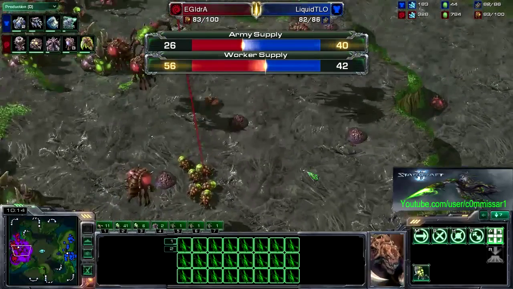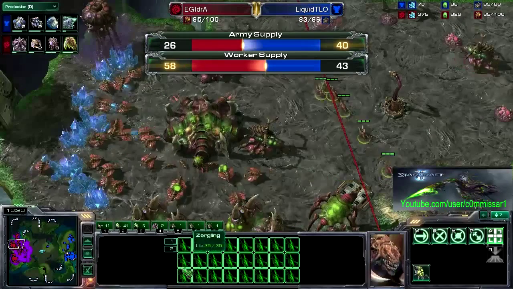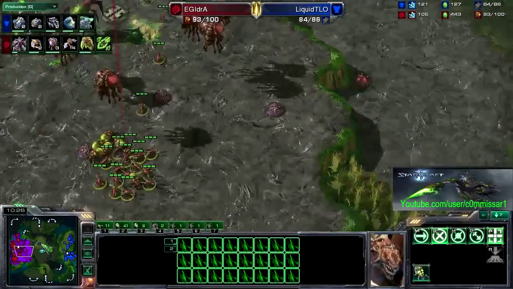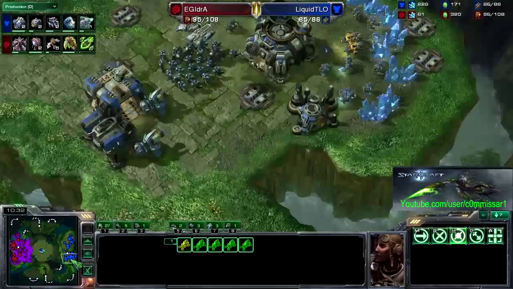And yeah, if I go to the army supply tab, you'll see 26 supply, so Idra doesn't have as much supply in terms of the army as his opponent, but he's not too far ahead in workers. His 15 ahead is still significant, but it is some damage being dealt there by TLO by not even really moving in at all.